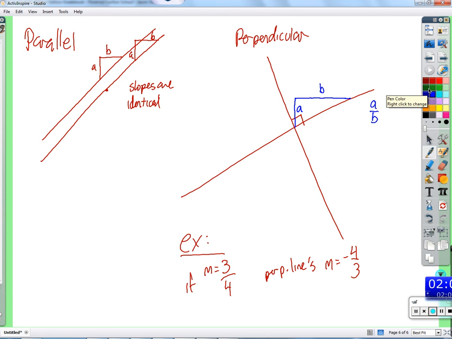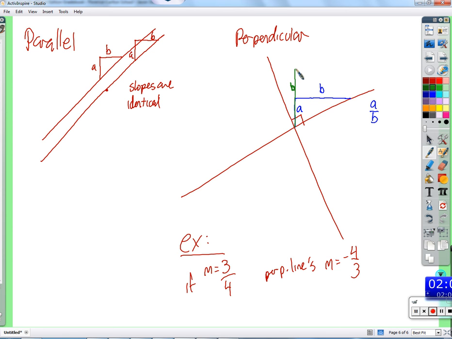Now let's look at this one. I'm going to be a little bit tricky. I'm going to look at the rise of it. Now I get to pick the rise. You can go up however much you want, you go over, and you look at that ratio. That's the slope. And you can simplify that, or you can multiply the numerator and denominator by the same number, and it's all the same ratio, right? So I'm going to go up however much I want, and then I'm going to see how far over I have to go. The amount up I'm going to go is B. So I get to pick that.